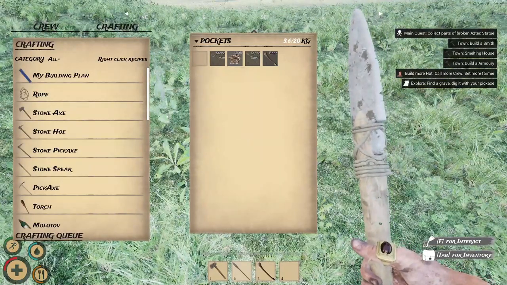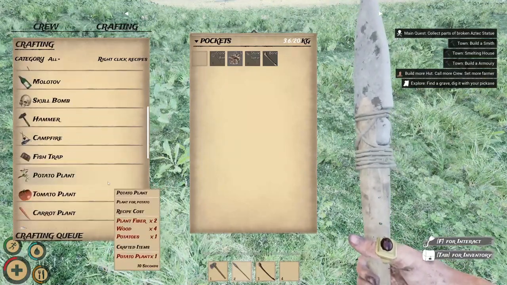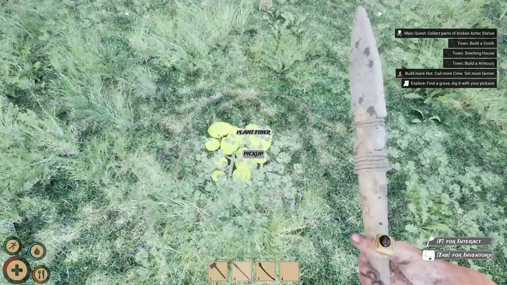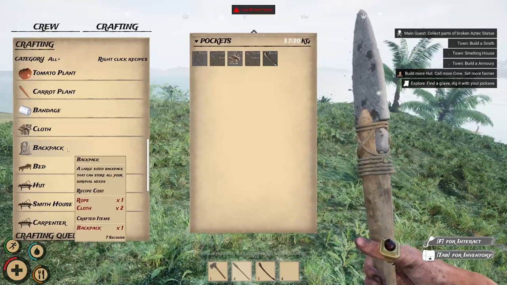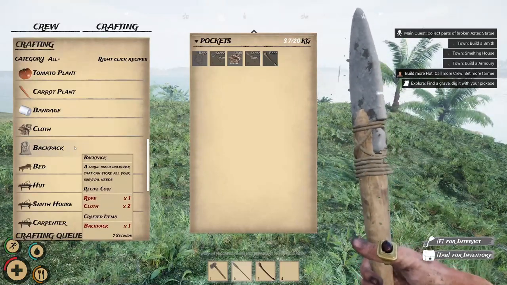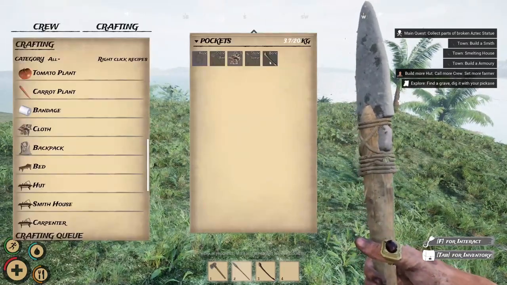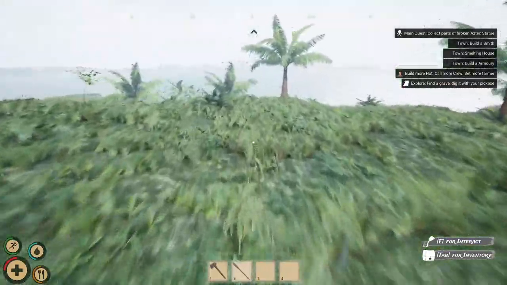Well, let's drop this. We'll get our rope. Did we make our rope or did it fall on the ground? Oh, there's our rope. That's a big rope. And then let's make our backpack. Two cloth. Oh, shoot. I need more plant fiber. We're going to get rid of the bone. I need more plant fiber.